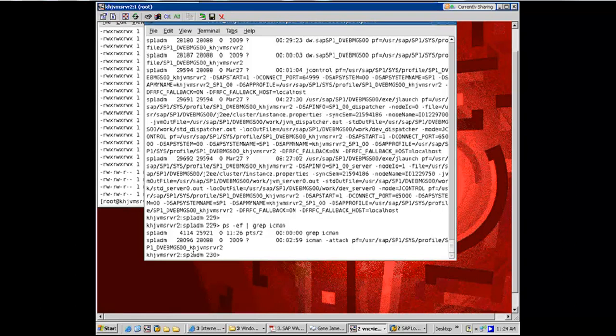For NQ, recently SAP has released what's called a replicated NQ. That means you can run two NQ work processes, but only one is active at a time. The second one is just a copy of it. Only when the first one goes down, the second one takes over. So there is no single point of failure in your NQ process if you use replicated NQ technology. If you do not use it, which a lot of people don't, then they put the message server and NQ together on the same HA cluster, so that when something happens, both of them fail over. What's the use of this NQ replication?